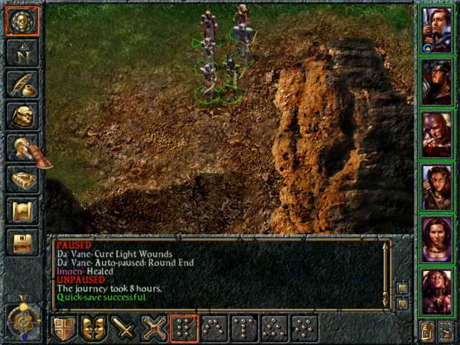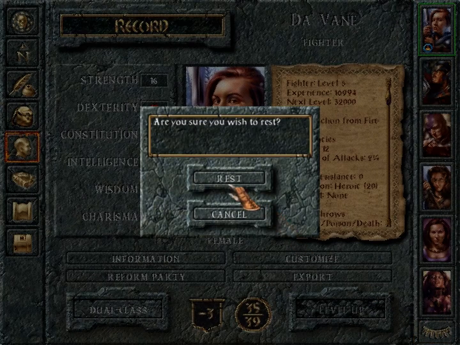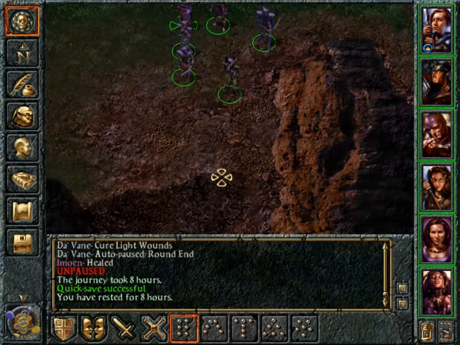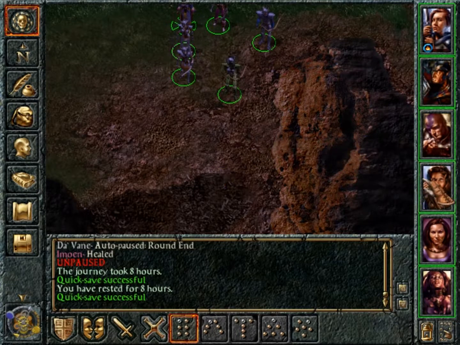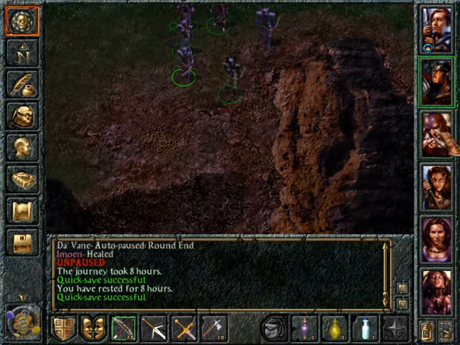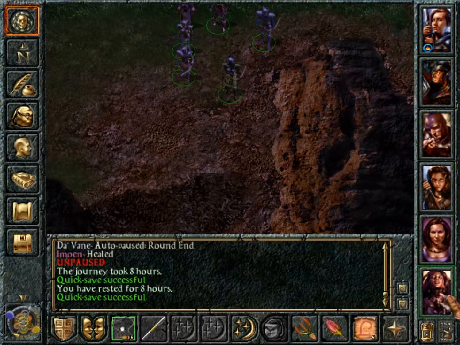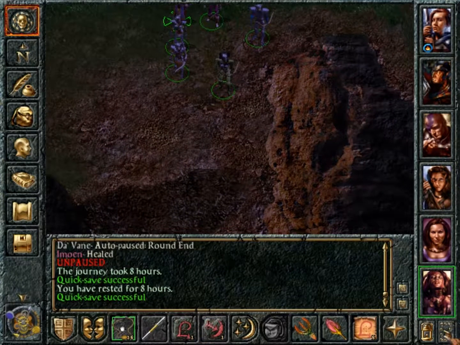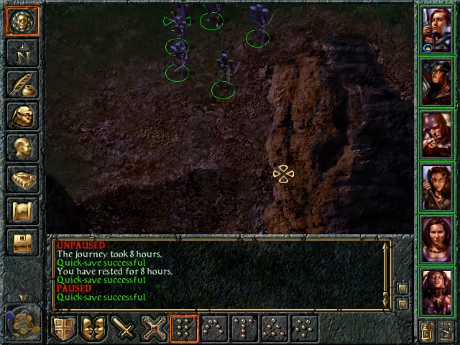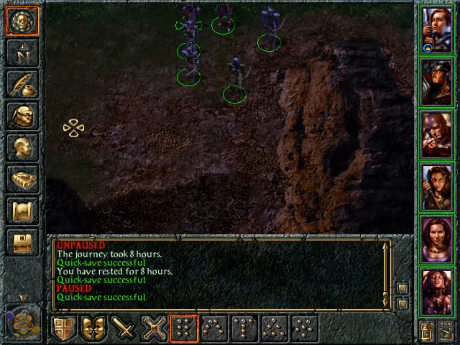Okay, and now because of that, we will rest here if we can. See what happens, shall we? There we go. Just what we need to time when we need to explore. Right in the middle of night. But still, what are you going to do? Keep the Lilac. Pause. Quick save. And we will save it here.